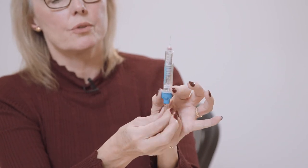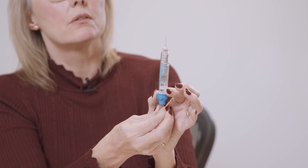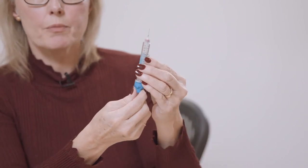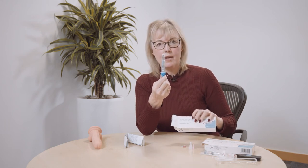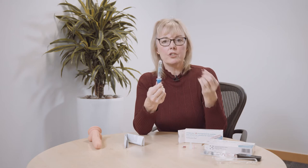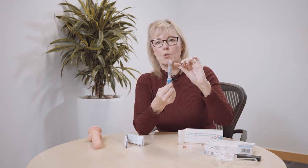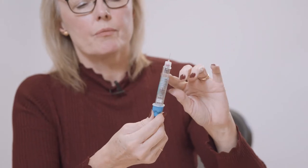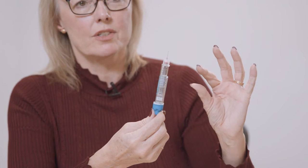Push the plunger gradually until you get liquid out of the top of the needle — that means you've removed all the air. There's a measuring gauge on the side showing 1ml, which is always the amount of liquid you'll have. For example, this is a 10 microgram pack, so 1ml equals 10 micrograms. Your healthcare professional will start you on an initial dose of either 2.5 or 5 micrograms, so you'll need to remove the excess. For a 5 microgram dose from a 10 microgram pack, remove half, leaving 0.5ml in the syringe.